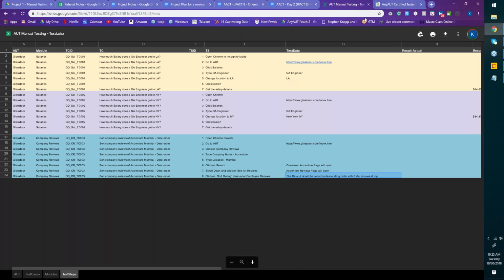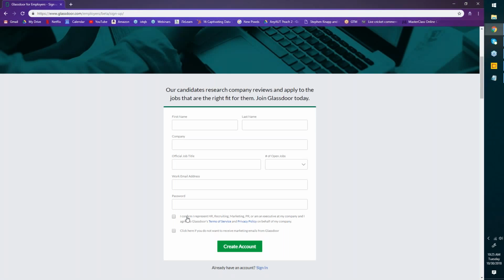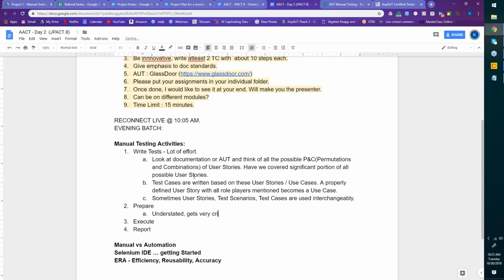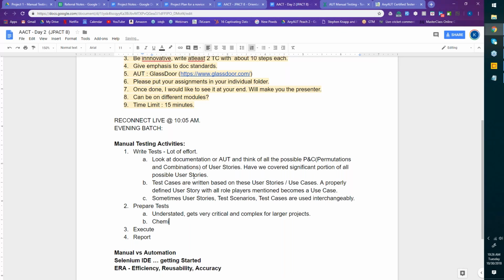Very good. Now, team, your test data preparation is sometimes understated, but gets very critical and complex for larger projects. So, how do we prepare tests? When you go to JUnit and TestNG, you will see annotations like @Before, @Test, @After, or @BeforeTest, @AfterTest. What should I do before every test? What should I do after every test? Very simple, team. Think of it like a chemistry lab. Now, when you start an experiment, you basically organize your... I'm not a chemistry expert.